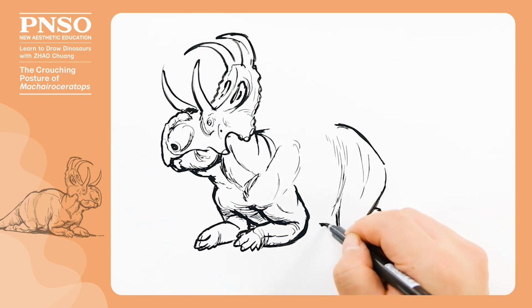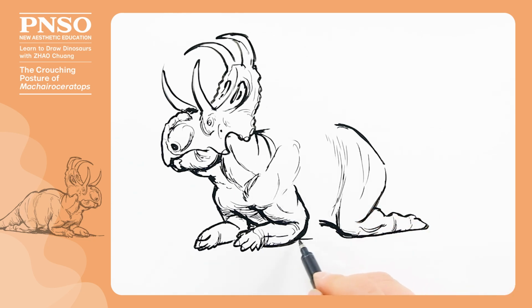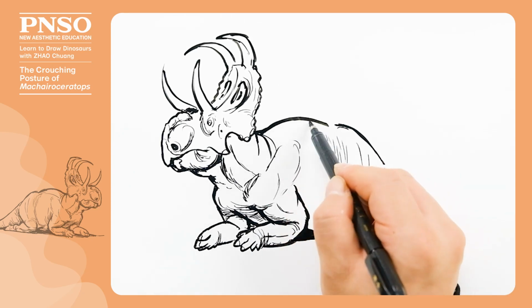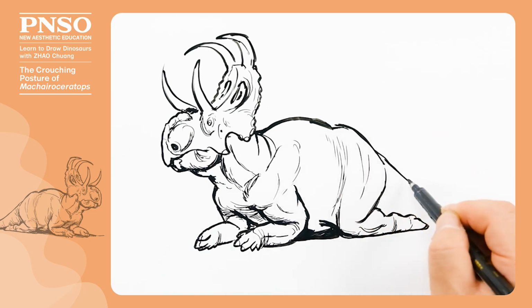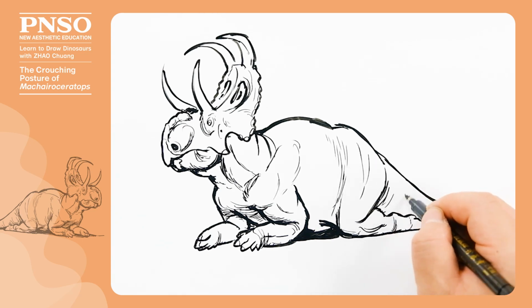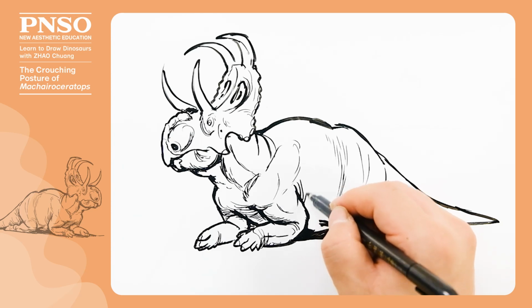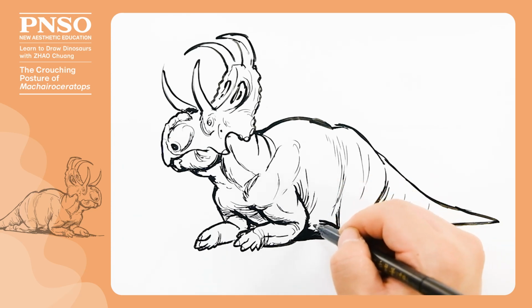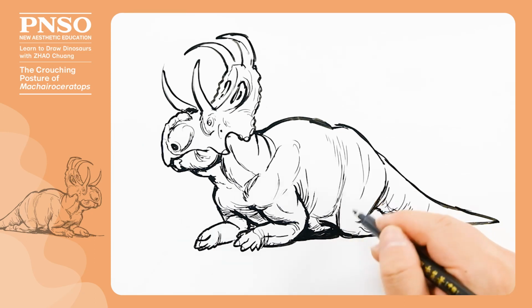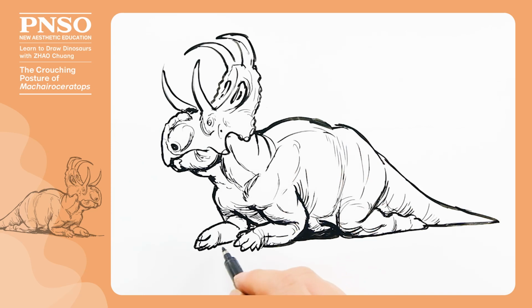Finally, complete its body. We can shade the area under its belly. Its back was arching, and its tail was on the ground. At the body parts that were bent and squeezed, we can draw some folds. Finally, draw the ground.